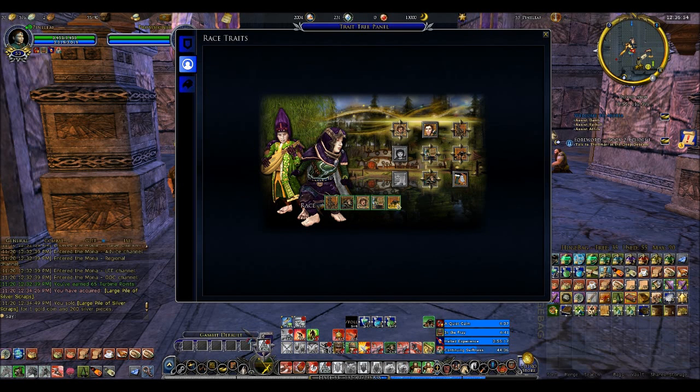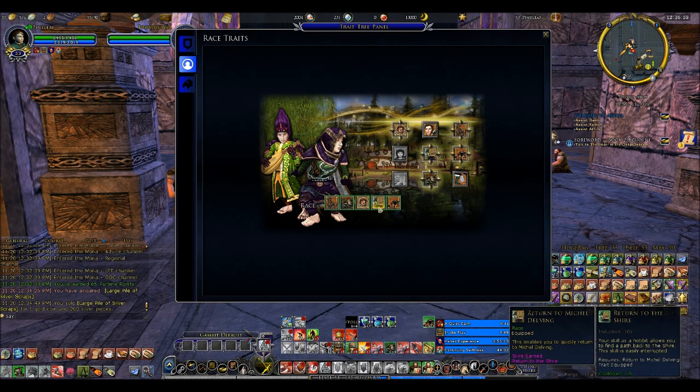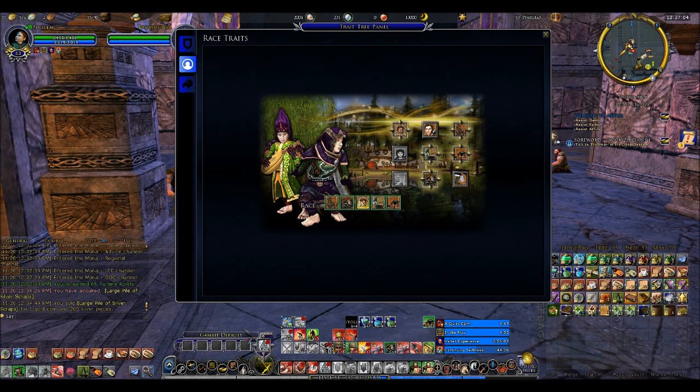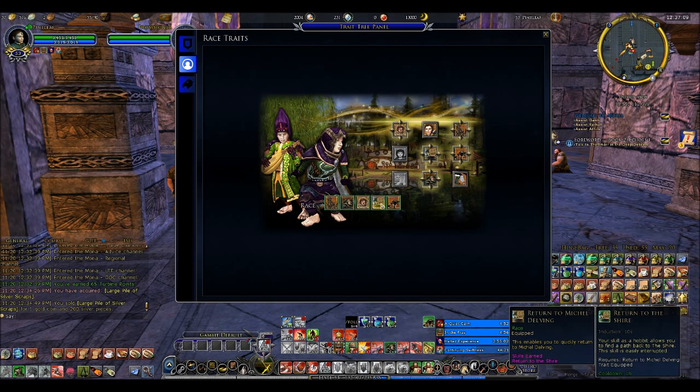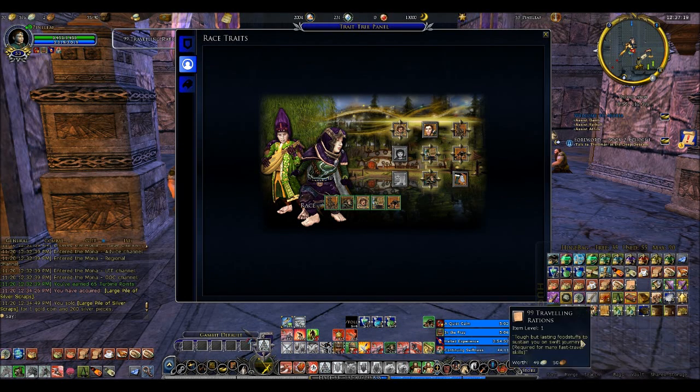So the question is, do I need one of the others? Well, I am keeping Hobbit silent. Return to Mickle Delving. That's one I generally keep. Now, one of the changes here is you no longer need travel rations. So this is going to be obsolete, since I could just sell these since they're pretty much vendor trash now.